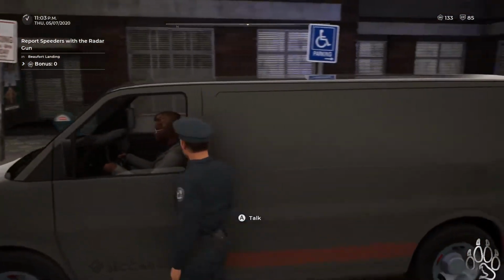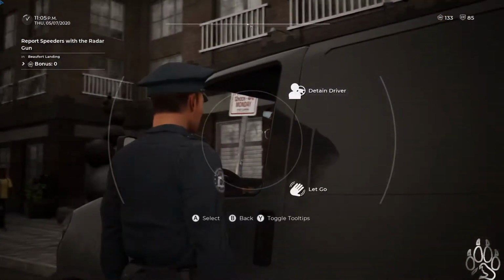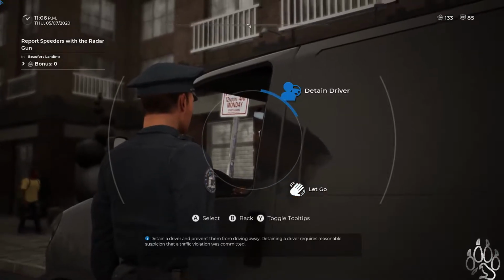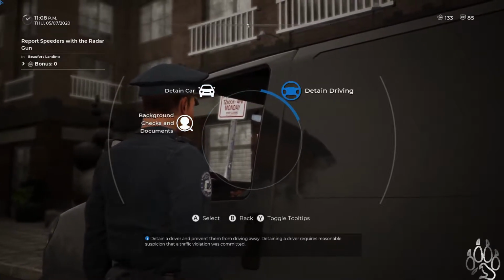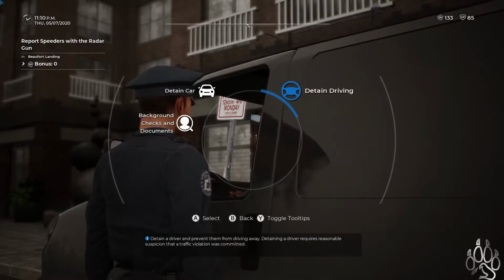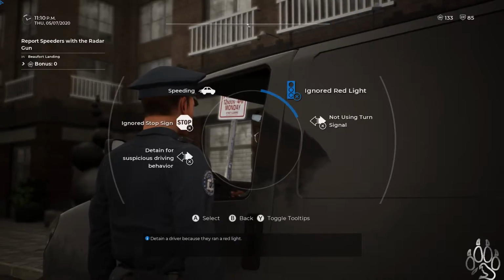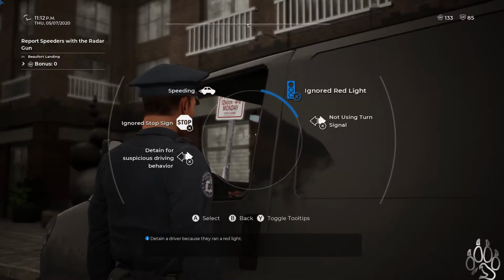Hello, sir. Zach Bristol with the Brighton Police Department. Reason I'm stopping you is that you ran right through that red light. How you doing? Detain. Okay, I have to detain you first. Background check and documents. Detain a driver and prevent them from driving away. Detaining a driver requires reasonable suspicion of violation. Yes. Ignoring a red light. Yeah, that's what it said, right?